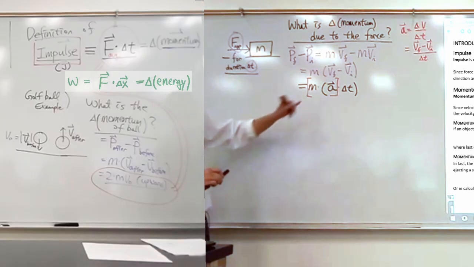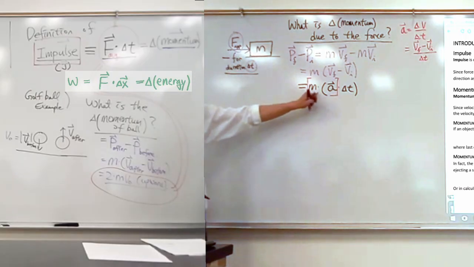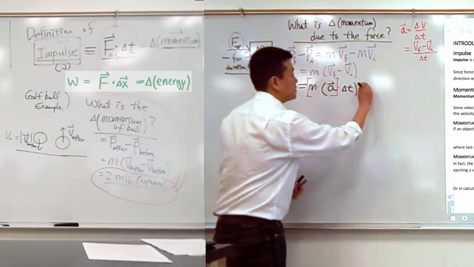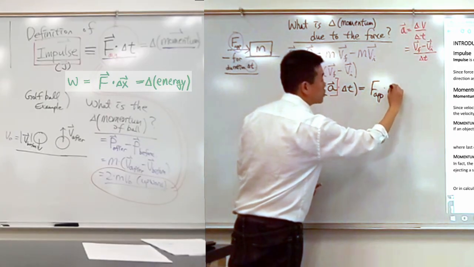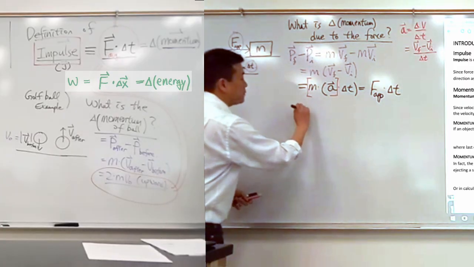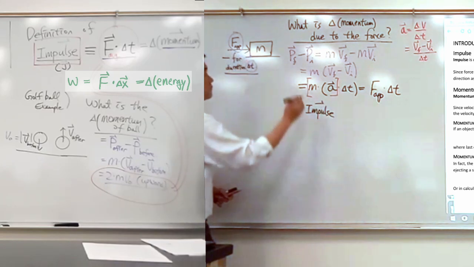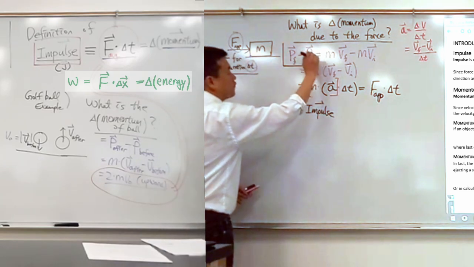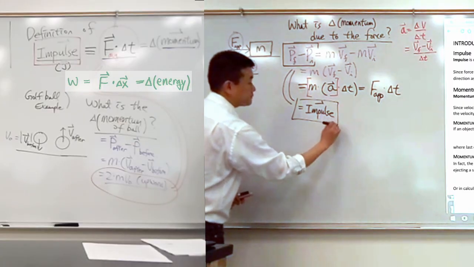So then, mass times acceleration. Well, here the only force that's being applied is the applied force. There's no other horizontal force in effect. So this force is mass times acceleration. So I can say this is equal to applied force times the duration of application of that force. And, well, that's equal to impulse, the way we defined it. So that's why this change of momentum is equal to impulse.